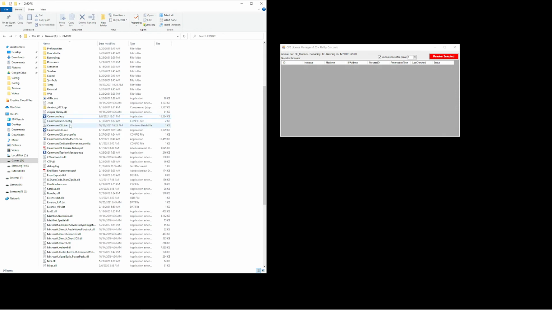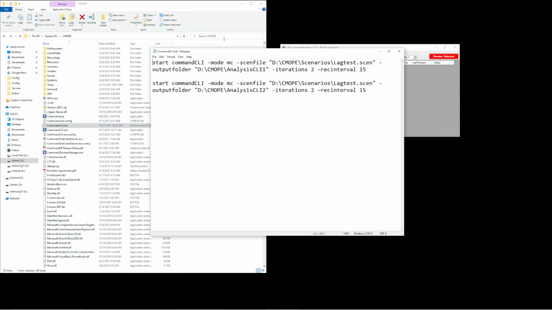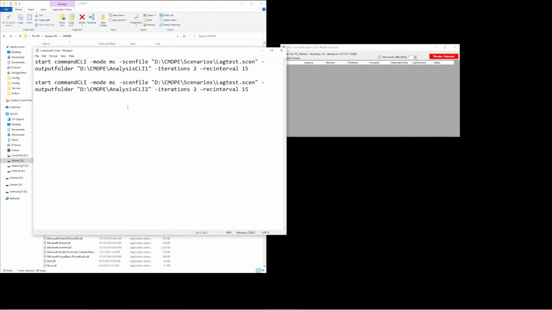Let's say, for example, we wanted to create ourselves a command line batch. We've covered this in a previous video that opens up multiple copies of a scenario. So let's set this up using the start command, a nice basic batch file here. I'm going to have one run through 2 iterations here. I have another one here. I'll have another one here. Of course, these could be different scenarios. We don't have to run all the same scenario. This is just for the purposes of demonstration.